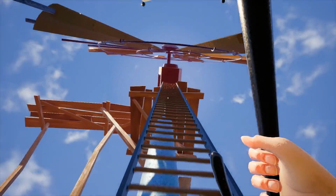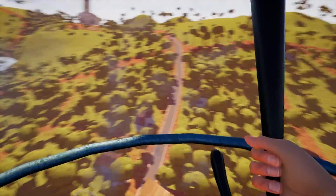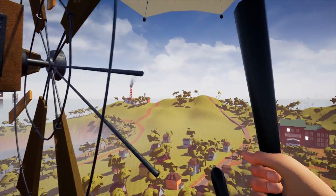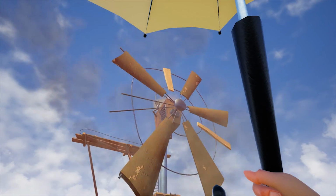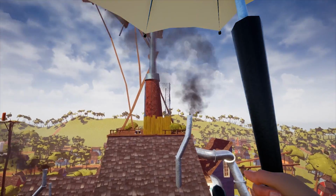Oh, you know what we should do? I'm going to jump off the front of it. I'm going to get way up to the top, and I'll pretend like I've got my VR headset on, like so. And what I'm going to do is I'm just going to sail away. Come sail away. Come sail away with me. Yeah! Look at that. We got the giant windmill. Whee! On top of the giant windmill. That's where we were in the last video.